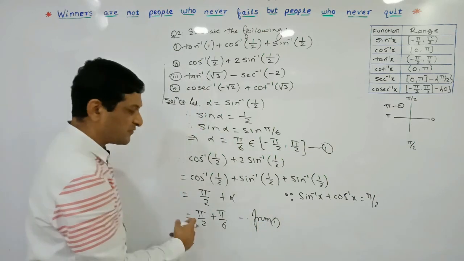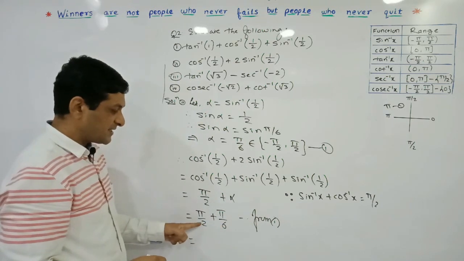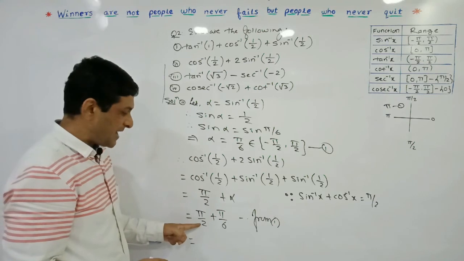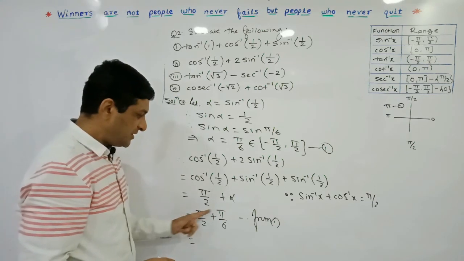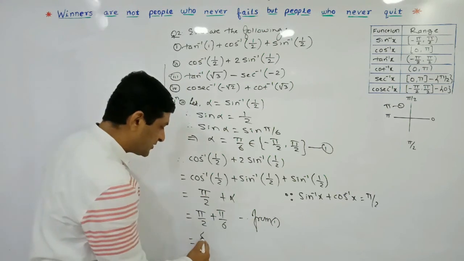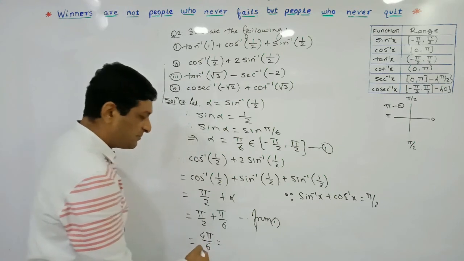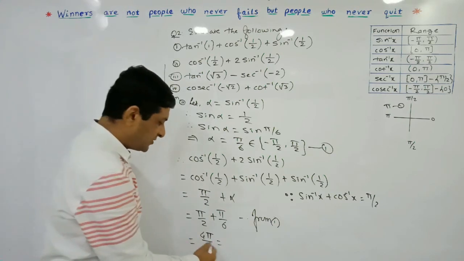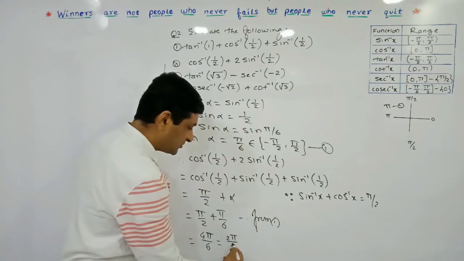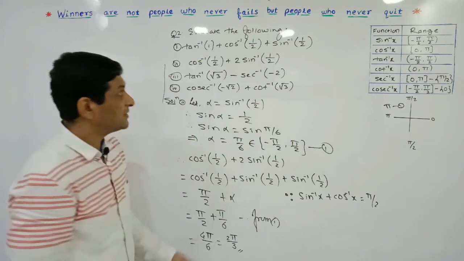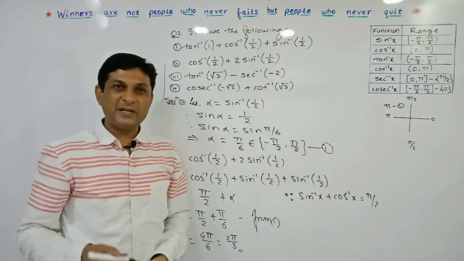Lastly, let us find their addition. So here, what is the LCM of the denominators? 6. To get 6 here, we have to multiply by 3. So that's why we are multiplying the numerator also by 3. 3 pi plus pi will be equal to 4 pi. 4 pi upon 6. Both numbers are divisible by what? 2. If I divide the numerator and denominator by 2, we will get 2 pi upon 3. So that will be the value of this inverse trigonometric expression.